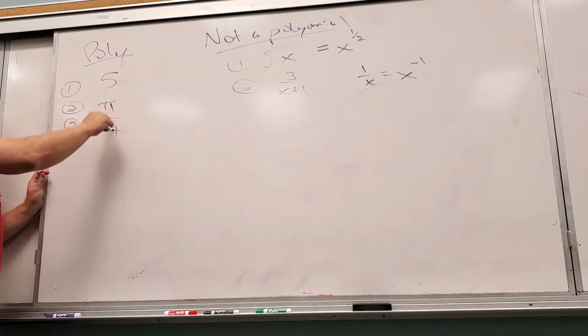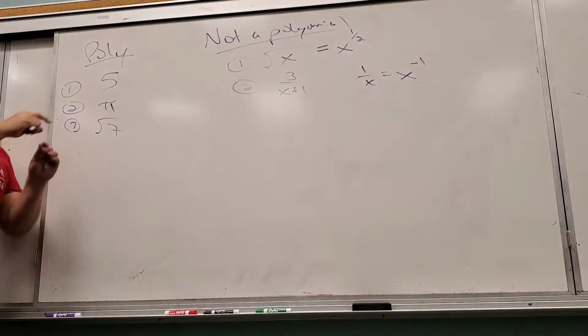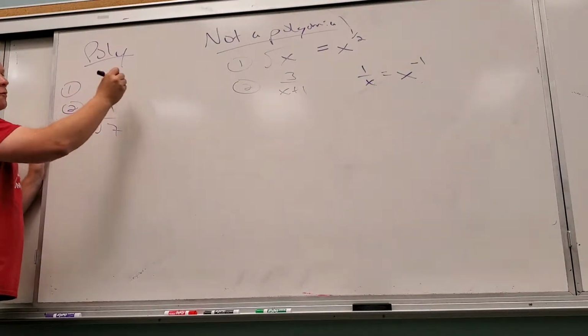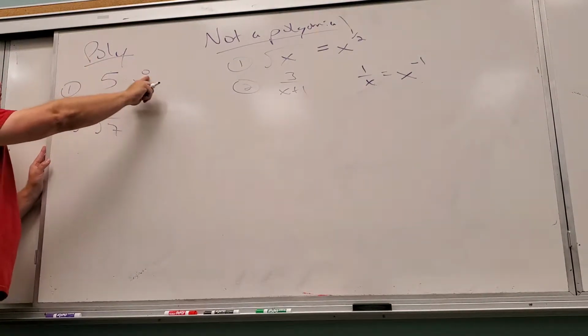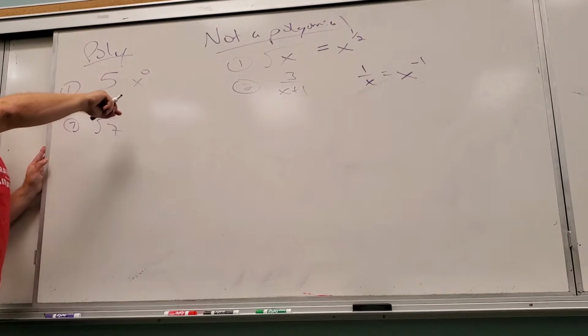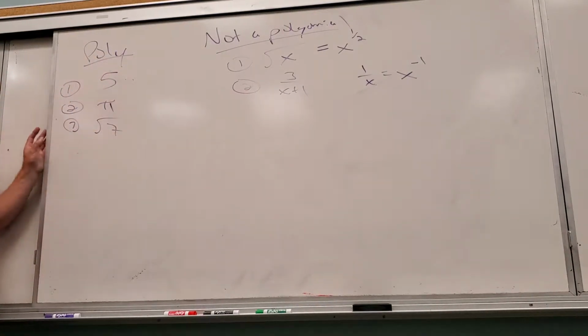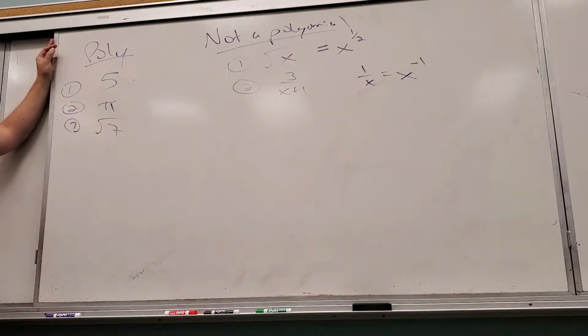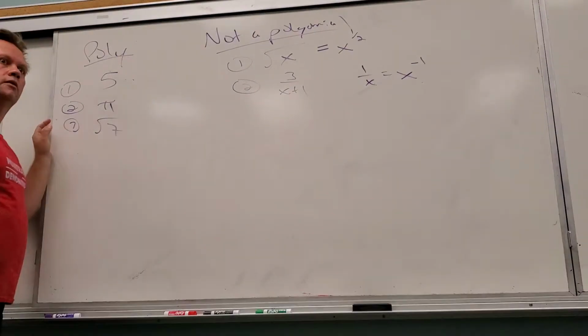Any constant is automatically a polynomial because, now stay with me guys. Isn't 5 equal to 5 times 1? And what's 1? x to the 0. Do the variables in this expression have a whole number power? Yep. So that's why every single number is technically a polynomial, because all the letters that a number has in it are raised to a whole number power. Yes? For any number, it's a polynomial.